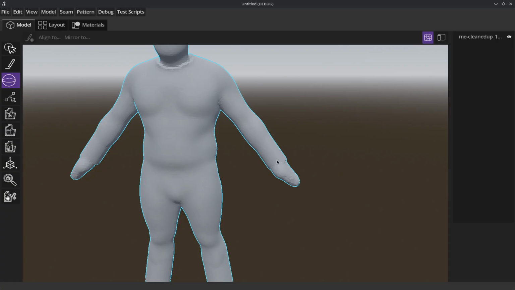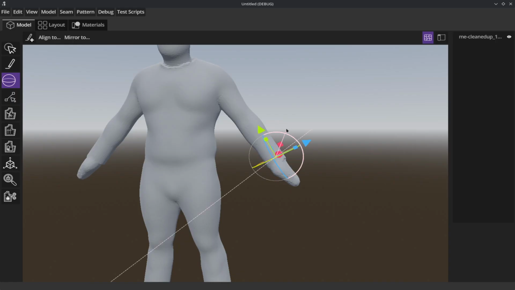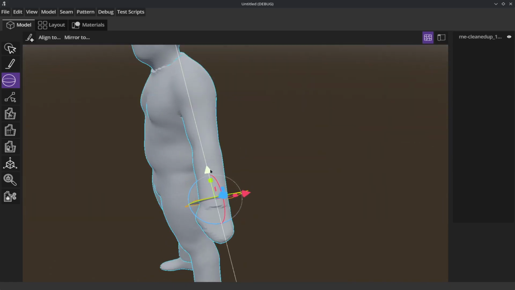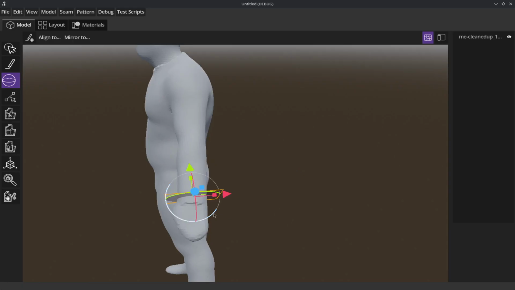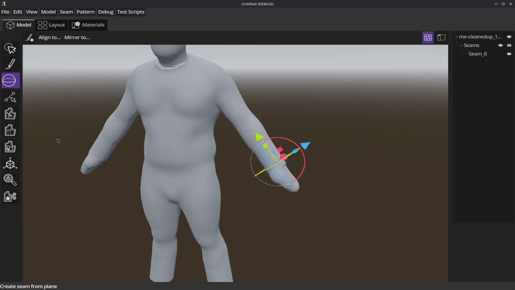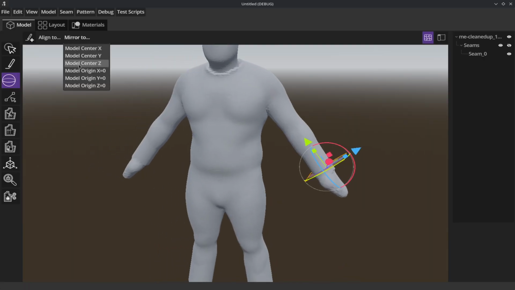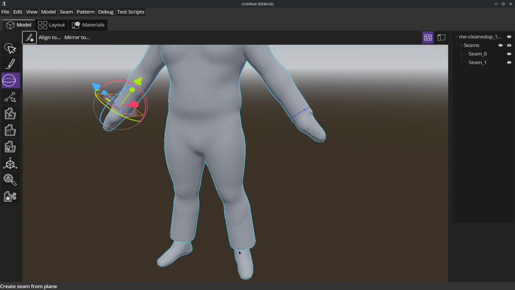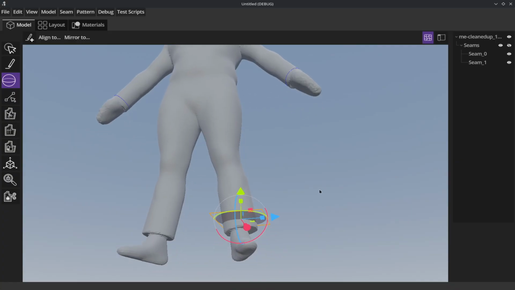I'm going to demonstrate some of the initial work here. The first bit of initial work is the create seam on a plane tool, and that allows us to do things like create cuffs very easily. I just put a plane wherever I want this cuff to be, and this allows me to very quickly create a seam here. Now I've created that seam. If I want one on the other side, I can just say mirror over, create a seam over here, and do the same on the legs.